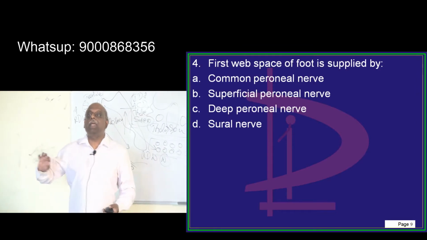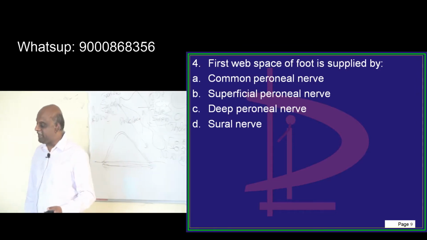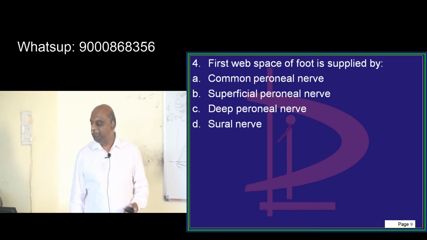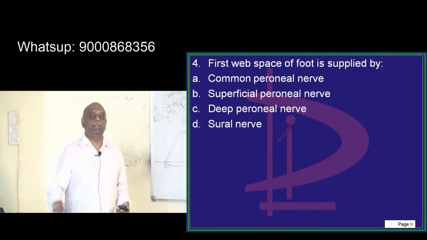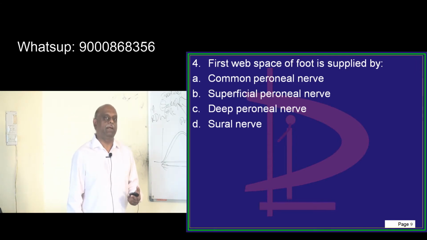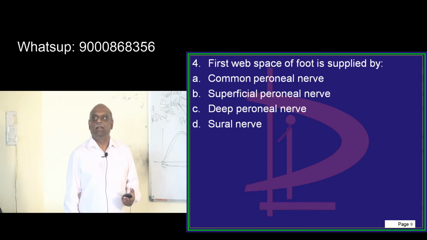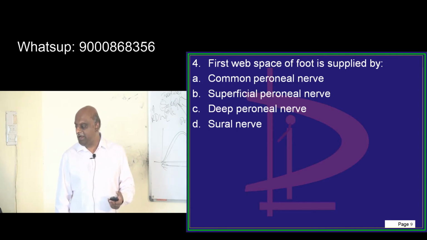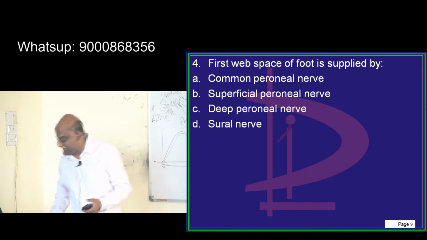First web space of the foot is supplied by, let me see, how will you answer this question? First web space of the foot. You have to very quickly punch the answers. Since you already solved this paper 9 to 12, on Sunday we should run faster, unlike the remaining days.